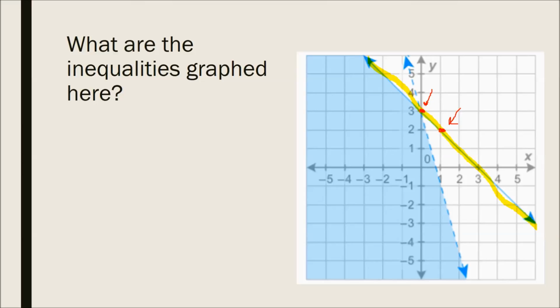Noting that it is a solid line, what does that tell you about the inequality? And second, if you can't tell, it is shaded below the line. Right here is shaded. That's below this line. Now we're here. So I'm going to highlight the one that we're talking about. And the first question I want you to answer is, where is the y-intercept? Where does it cross the y-axis?